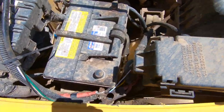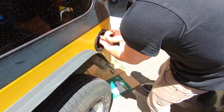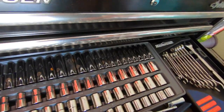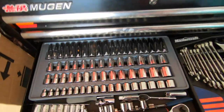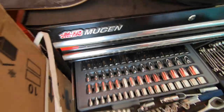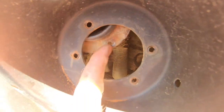All right. Now you can unhook one. I did both just to be safe. We're going to take off the fuel filler here. It's four screws on the outside, four screws on the inside. And while he's doing that, I will start on getting the plate off. And I believe they are 13s. Actually, we don't have to do the four on the outside. Just got to do the four on the inside, and the neck is free. And we're ready to keep going.